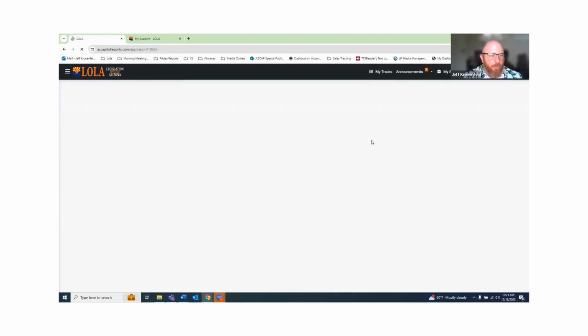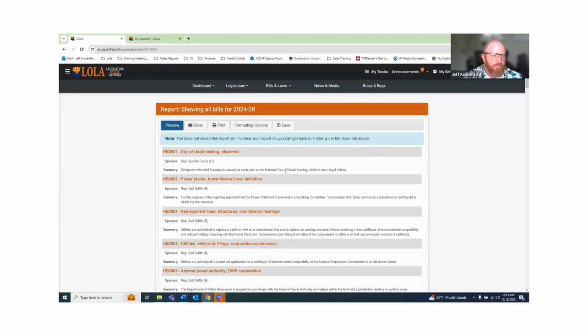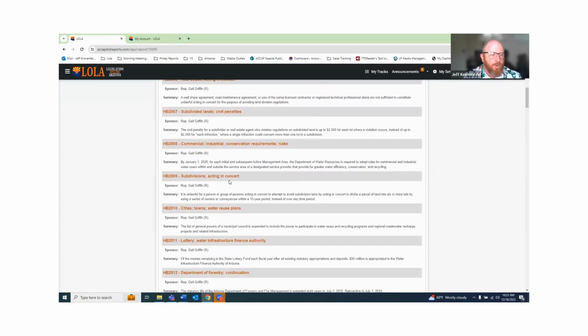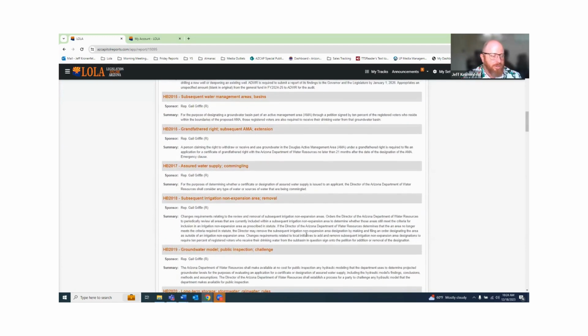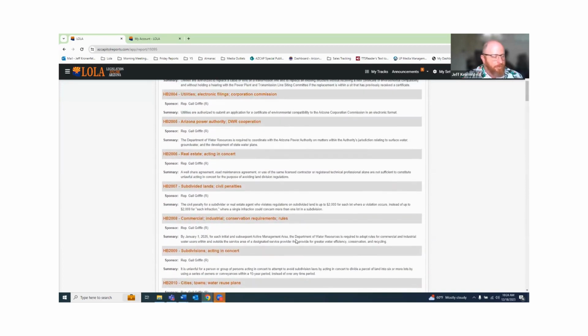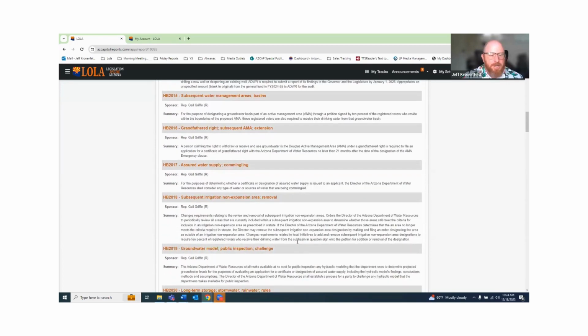So I'm going to generate a report with all of these items. By default, a report consists of the bill number, the short title, the sponsors, and the summaries. And these are our custom summaries. Some of them are going to be a little longer for more complicated pieces of legislation. We try to keep them short and sweet, and to focus on the most important things. But sometimes you have to get a little longer.